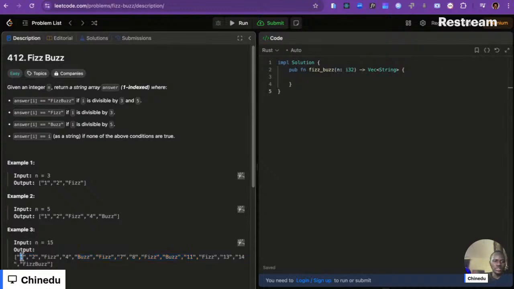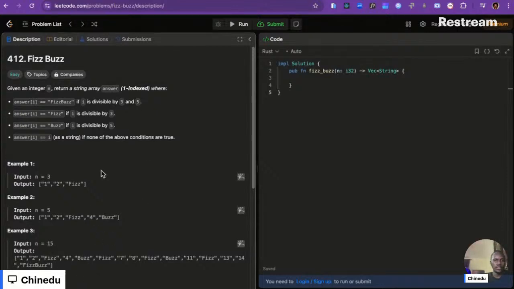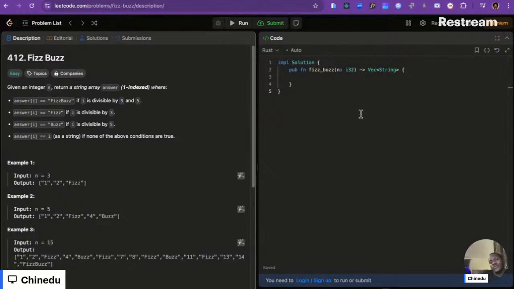Because the one here is actually a string slice, right? It's a string, or I'll just say a string slice because it is wrapped in double quotes, right? So it will still work, right? A vector will still work in this case. But if we want the code that I'm going to write to work in LeetCode, we would write our solution outside and bring it here and run it and see how it goes. But at the end of the day, it has to return something like this, which is going to be a vector of string slices or strings, right?